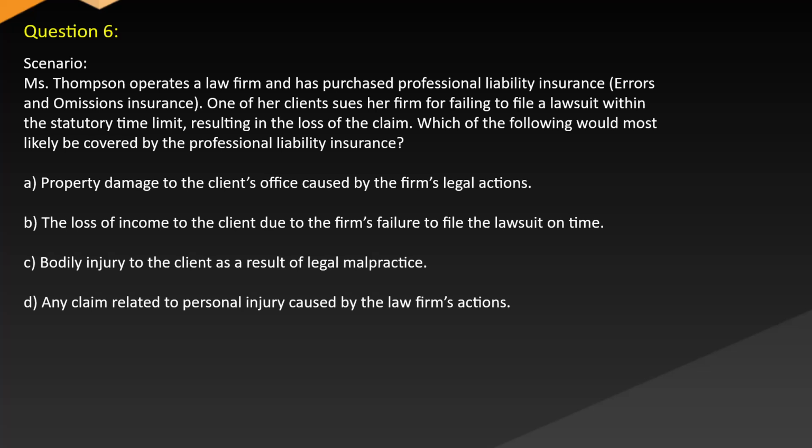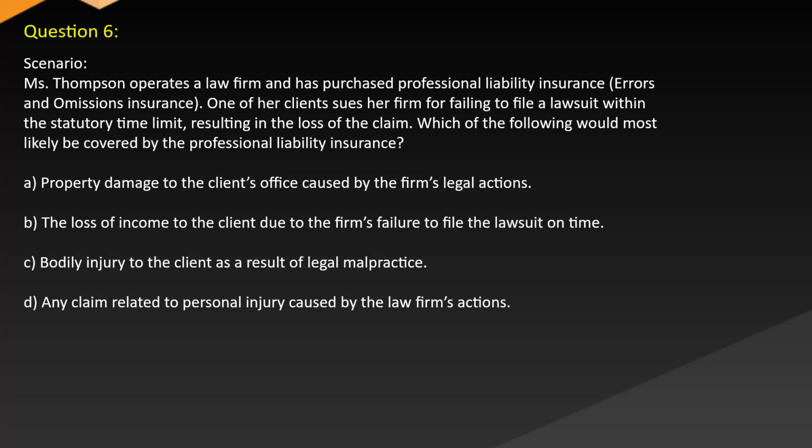Scenario: Ms. Thompson operates a law firm and has purchased professional liability insurance, errors and omissions insurance. One of her clients sues her firm for failing to file a lawsuit within the statutory time limit, resulting in the loss of the claim. Which of the following would most likely be covered by the professional liability insurance?